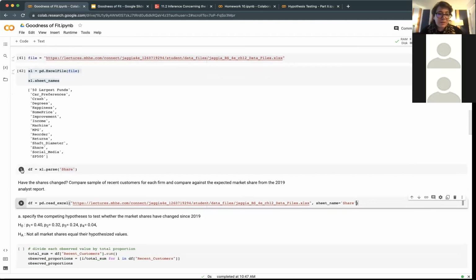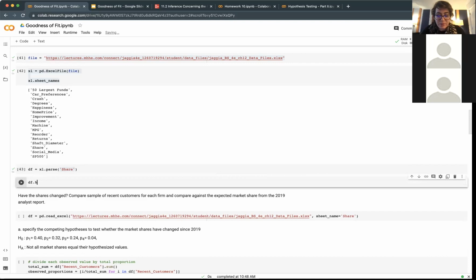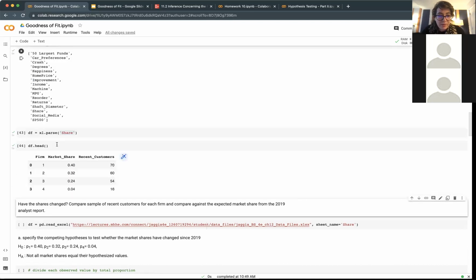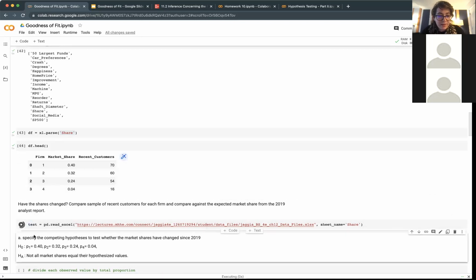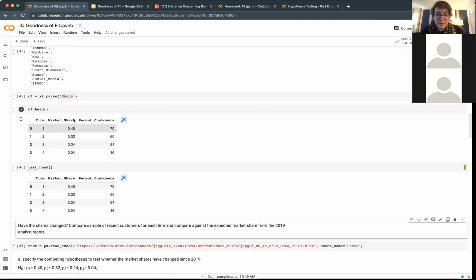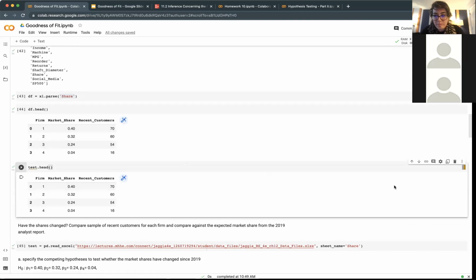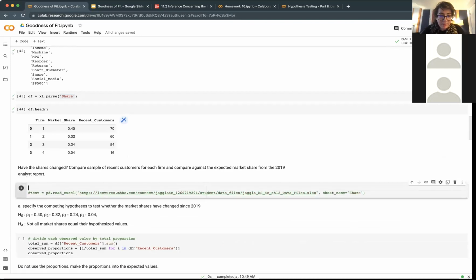I don't know if folks at work deal with large data, but a lot of times Excel can't handle that. So this would be a nice way of parsing large data just to even start working with it. These things are exactly the same, and I'll show you that by looking at the head of what we're working with. If I were to read this in, let me write this as test, and then show you test.head. We would expect these two things to be exactly the same. So I will delete that, and I'll leave this as a comment: how we usually import.